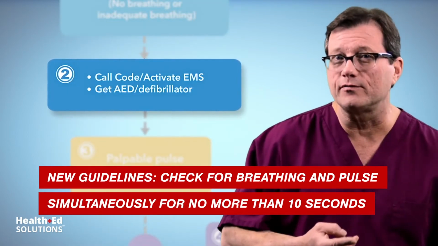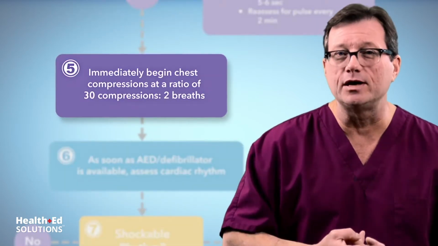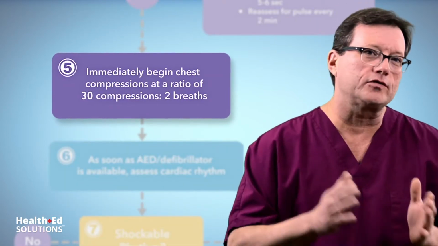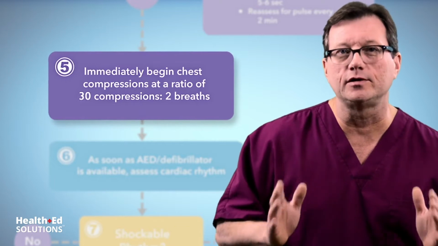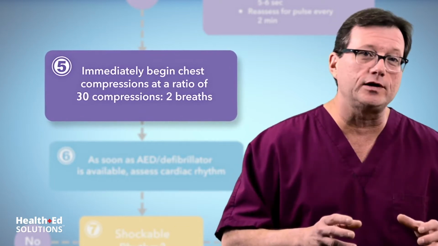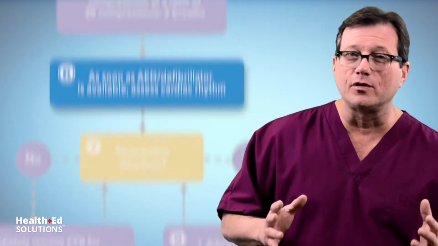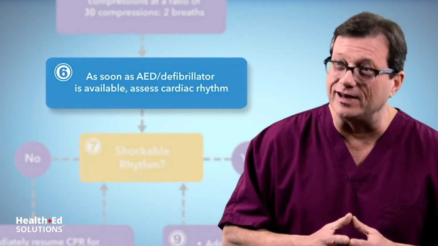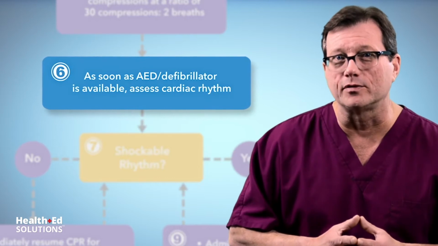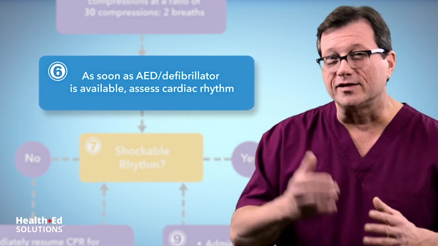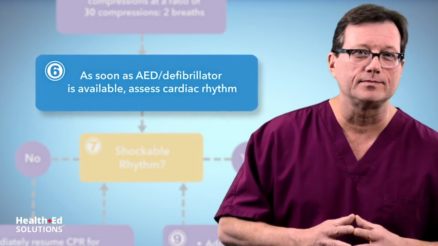Now, in healthcare provider, two-rescuer BLS for the child, our compression to ventilation ratio is 15:2. You're going to provide 15 compressions, then provide 2 ventilations of air. We're still going to attach this child to an AED to see maybe if they are in a shockable rhythm. Let's take a look and see what those skills look like, shall we?